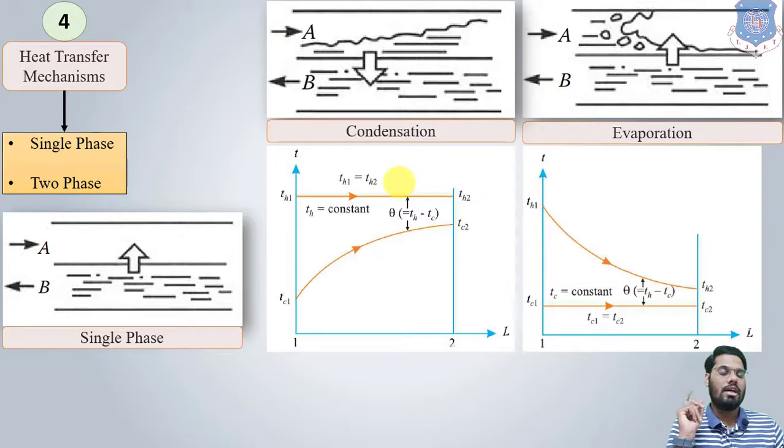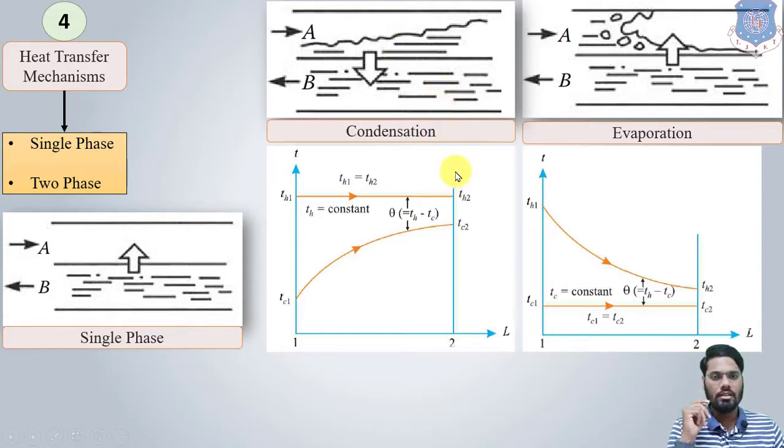As well as in evaporation. After coming out from the condenser, it goes into the expansion valve, where the pressure drop takes place and further the temperature drops. So that low temperature cold refrigerant goes into the evaporator, in liquid form, where it absorbs heat from the evaporator space, and that heat is latent heat. Because of that latent heat, it is converted from liquid to gaseous form. So here there is a phase change. Whenever there is a phase change of the hot fluid or cold fluid, this is a single phase.